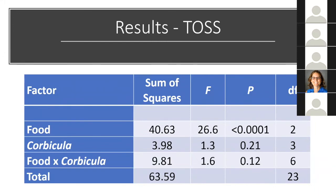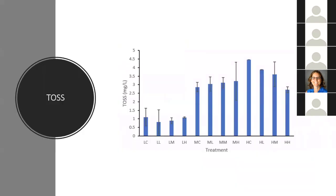For the two-factor model with interaction for TOSS, food was significant, but Corbicula and the interaction term were not significant. Within each food treatment, TOSS among the Corbicula treatments was pretty much the same, suggesting only food was affecting TOSS. In summary, food abundance did affect growth but not survival. Corbicula didn't affect growth or survival, which was unexpected. This could have several explanations: first, Corbicula effects may be species-specific, so Cumberland bean may not be affected as much. Second, and more plausible, Corbicula may have a system-wide effect on TOSS in the RAS rather than affecting each individual tray.